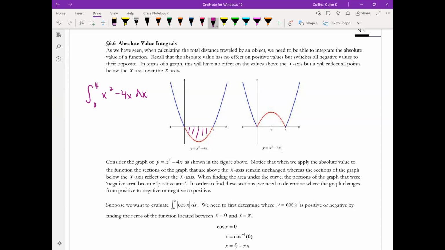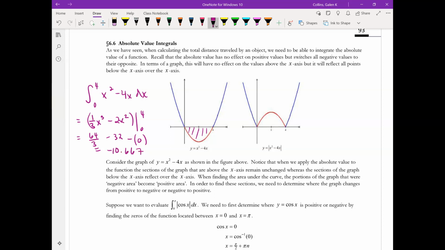All right, so if I integrate that, I know I'm going to find the antiderivative of x squared, so 1/3 x cubed minus 2x squared, and I'm going to evaluate that from 0 to 4. So I'm going to plug in my upper limit first. That's 4 cubed over 3. That becomes 64 thirds, minus 4 squared times 2, so that's 16 times 2, 32, and then all of that minus 0 cubed over 3 minus 2 times 0 squared. So we get 64 thirds minus 32, which is negative 10 and 2/3. I'm going to say negative 10.667.